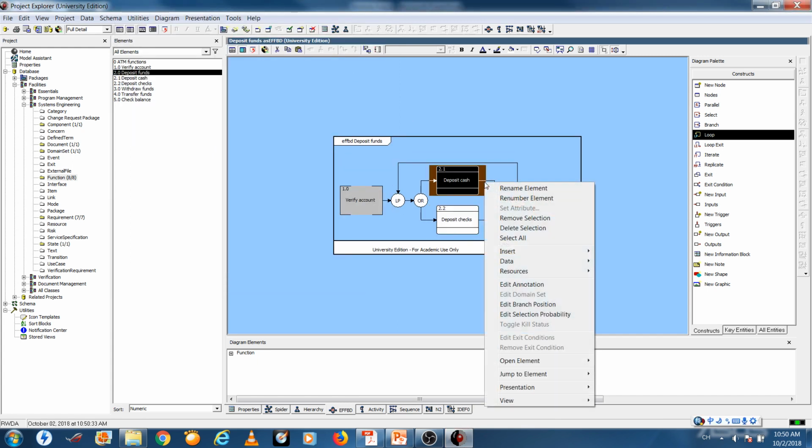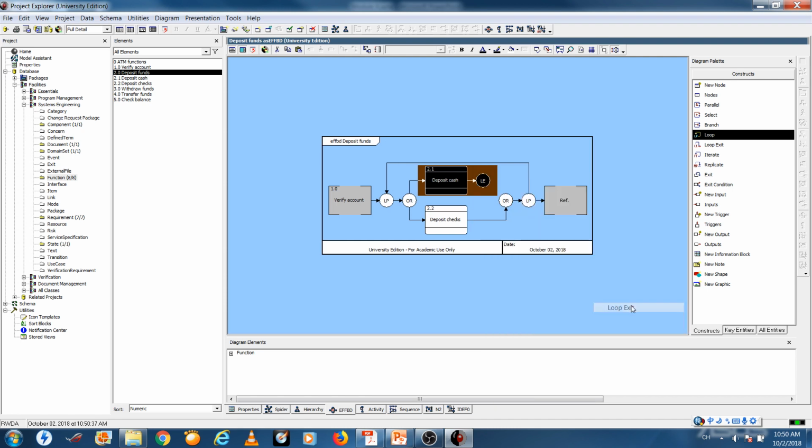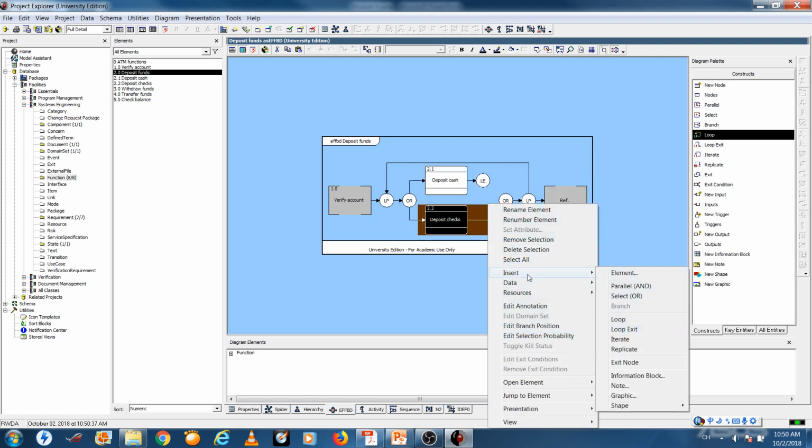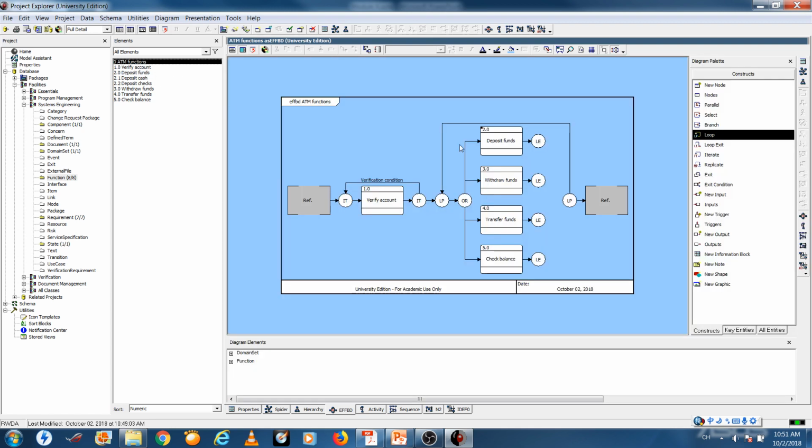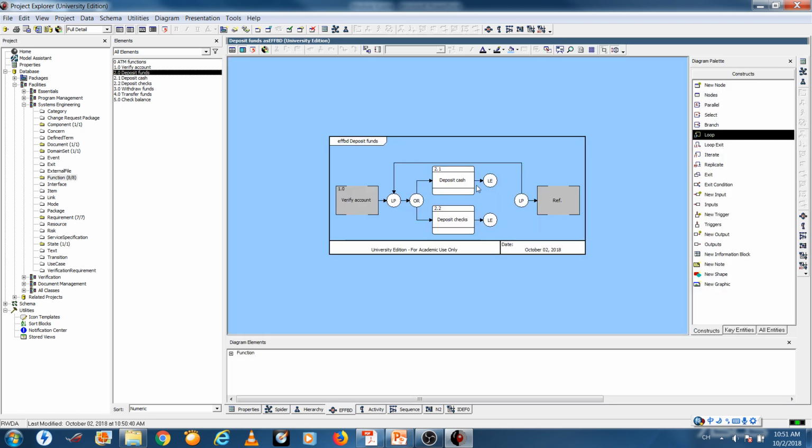Okay, again, you need to insert a loop exit. Okay, loop exit. So in this case, when you see the functional model, you first see the first level, and then you click on it, you see the second level, okay? And these levels are basically 2.0. This is 2.0. That is why 2.0 does not include 2.1, 2.2 here, because it's inside 2.0, okay? Basically here.